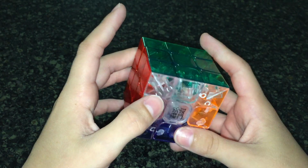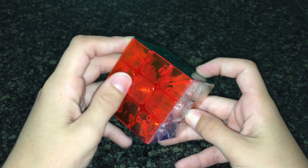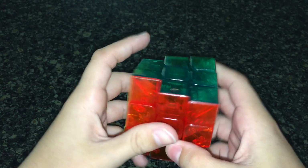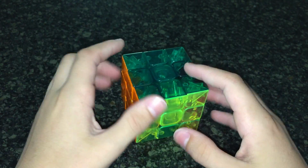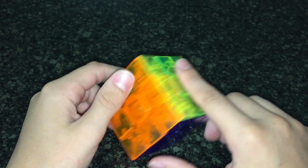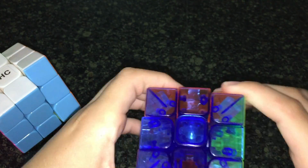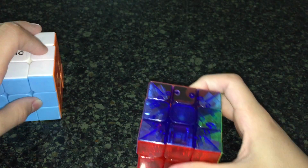It's an ice cube. And for those of you who don't know, I'm sure you know what an ice cube is, but not an ice Rubik's cube. It's where you can see through it, but it's the color of all the sides. So basically, I can use it like a regular Rubik's cube, but it just looks cooler. And in comparison of this to this, they both work pretty decent.